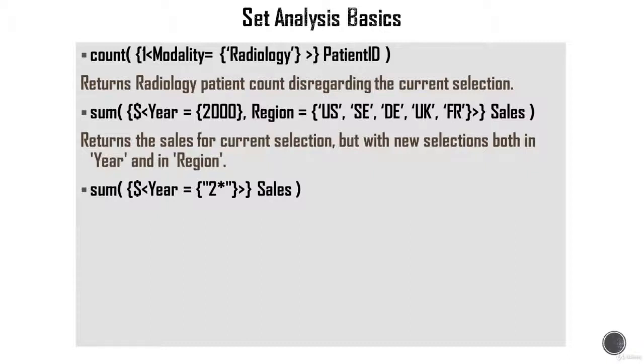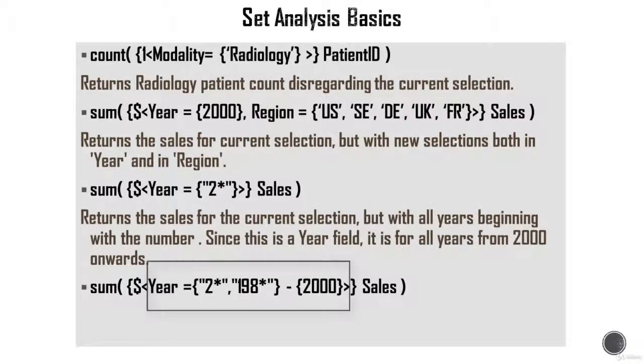Now this is an interesting example. Here, this is an expression search, which is very powerful. So with this, it says select any year that begins with 2. So let's say year 2000, 2001, etc. And the last expression shows an operator that you can use within the modifier. So if you want to exclude year 2000, for instance, or the decade of 1980s, but you don't want to include 2000, so you exclude 2000 from the series of 2000. So it will start at 2001 all the way to 2018, and it will also include 1980s while calculating cells. And of course it will honor user selections because the identifier is dollar.